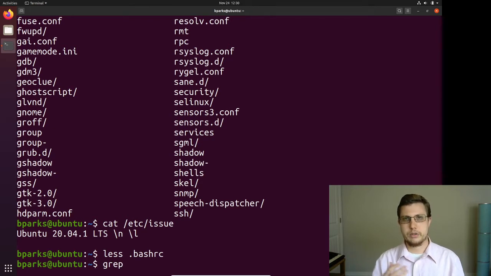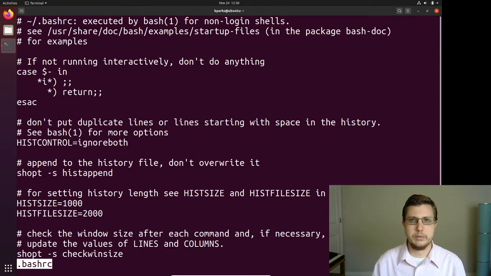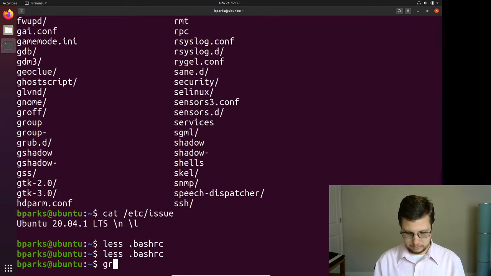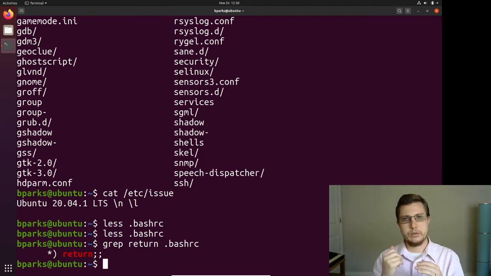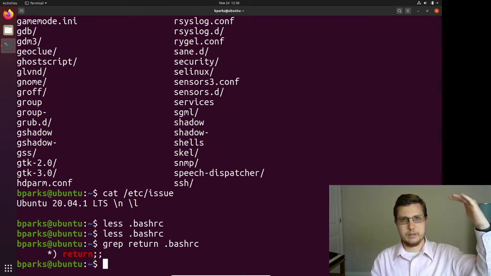Another useful command is something called grep, which will help you search through a file. So let's go back into .bashrc and find something good to look for. Let's look for all instances of the word return. So we see one there on, what is that, the 8th line or so. So let's grep return .bashrc, and we get one result. So grep by default only shows the lines that match. It's like a filter. Basically, take every line in the file and only print out the ones that match.